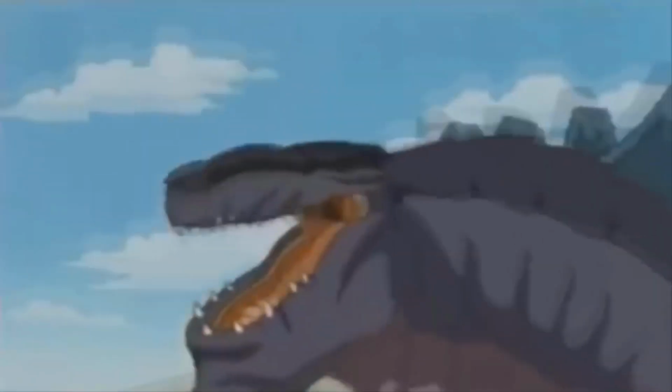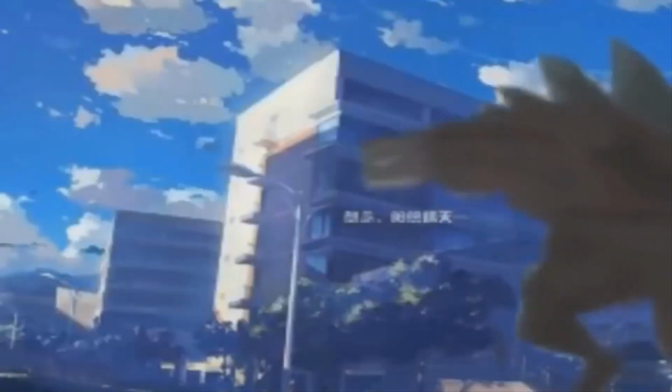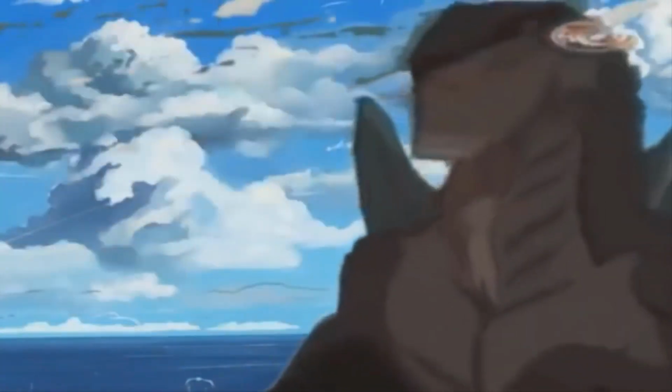Let's start with Hanna-Barbera Godzilla. Seen in 1978, the animated cartoon series, the Hanna-Barbera Godzilla, unlike the incarnations of Godzilla featured in Toho's film series, is entirely green in color. His dorsal fins are unlike those of any other Godzilla in that they begin at the top of his head and are more triangular in shape compared to the maple leaf shaped plates. He also has very long human-like hands and has a new power in that he can shoot laser beams from his eyes. He is the second tallest Godzilla, standing at 122 meters or 400 feet tall.